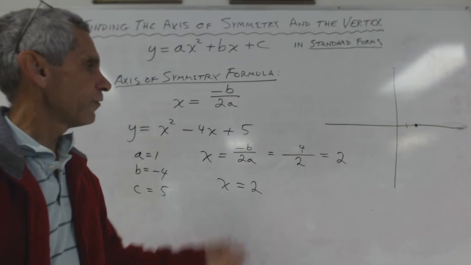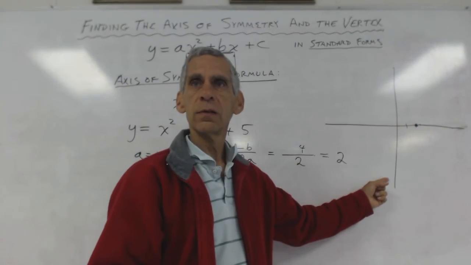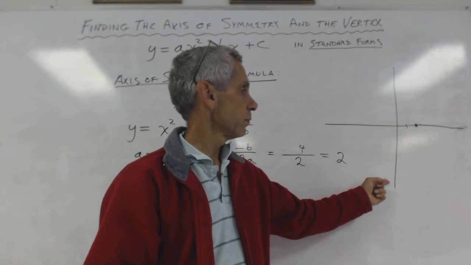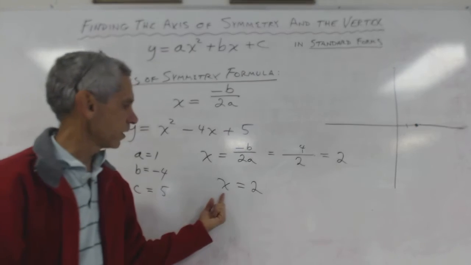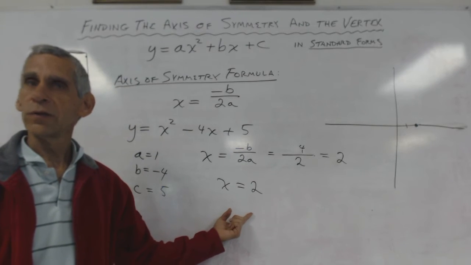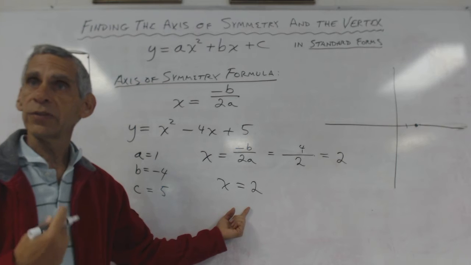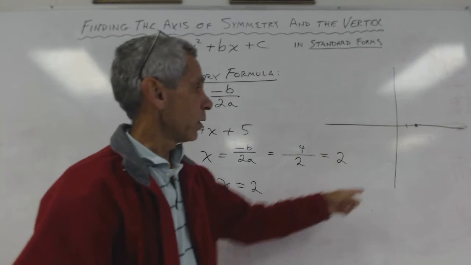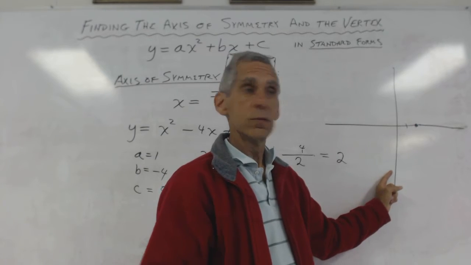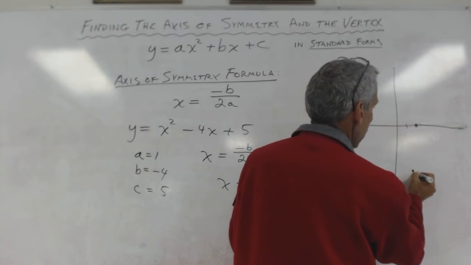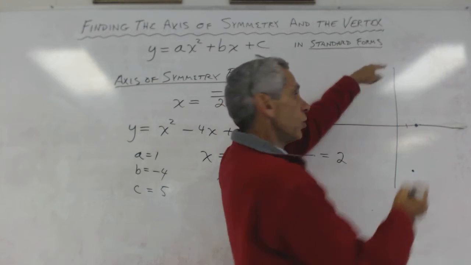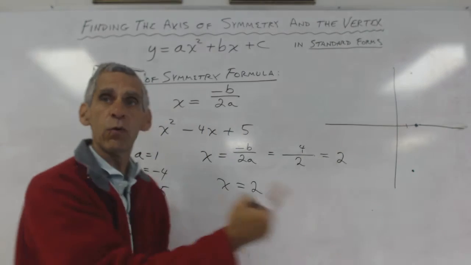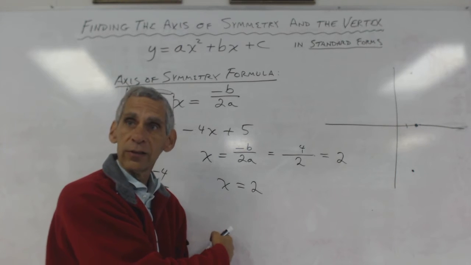Now the question is, what if I was down here though? What would x be? Well, it doesn't say anything about y. So it doesn't care what y is. It says x is always 2, no matter where you are. Let's say I'm down here. Where's x? 2. What if I'm up here? 2. So x is always 2. It doesn't care what y is. No matter where you are on the y-axis, x is always 2.